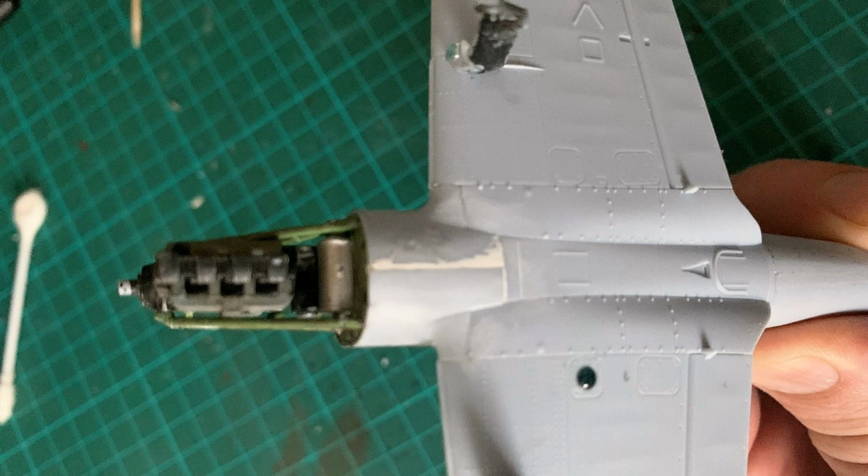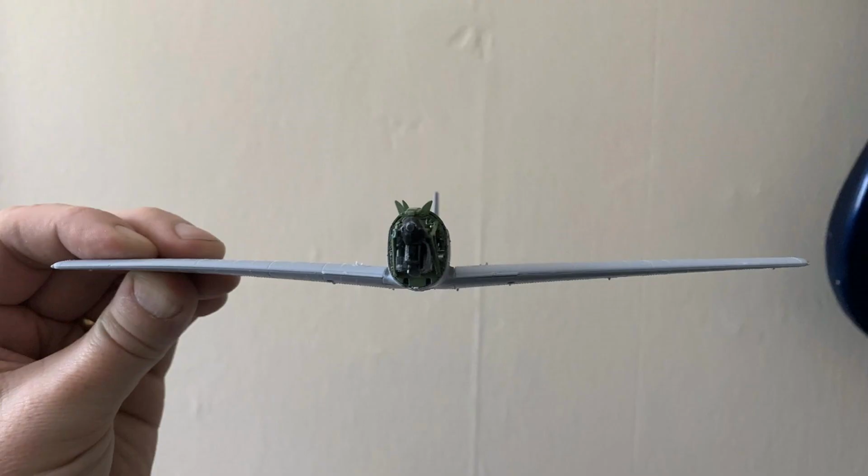But the biggest sin, I think, Airfix have done with this kit is, on the wings, the bottom half all goes in one, but the top wings, the location pins are slightly out, and that kind of forces the wings to bend down. You can see in this picture, on the left-hand side are the port side wings, which is right in that picture. I've actually removed the tabs and just literally layered it on, glued it, waited for the glue to dry, perfect straight line dihedral.